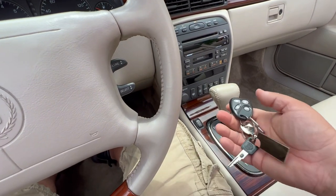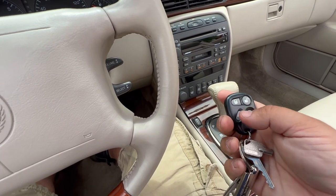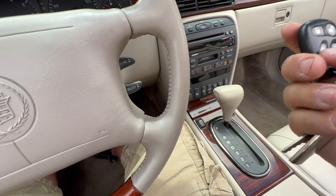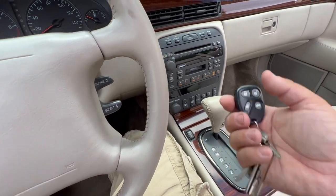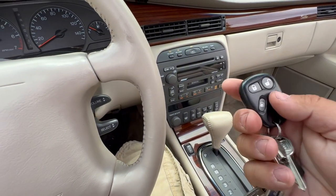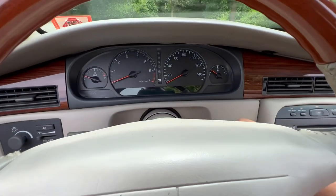One of the crazy things I never understood about Cadillac is why put a fuel door release on your key fob. Like, where do you go to say 'oh hey, let me get that for you' at a gas pump? If you pull up to a pump you hit the fuel door release right there. The trunk release I get — useful for groceries or whatnot — but the fuel door? That seems absolutely silly.